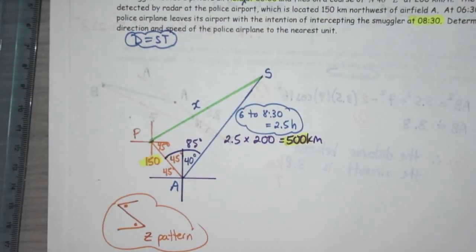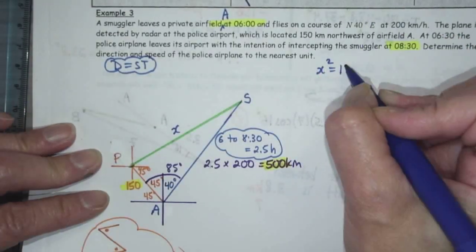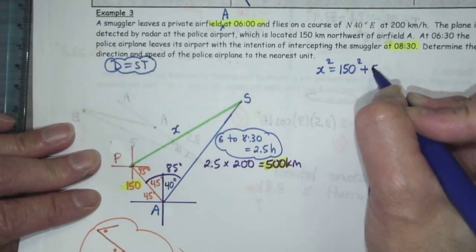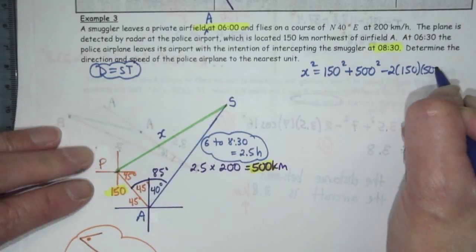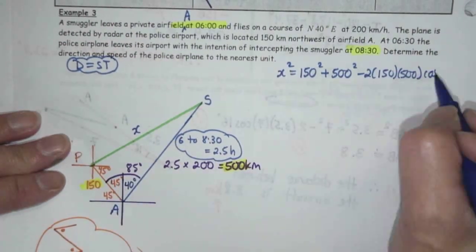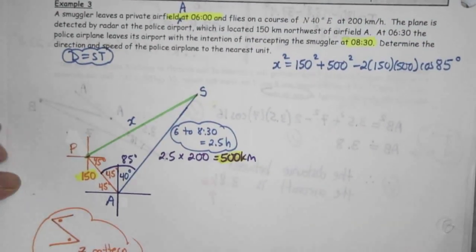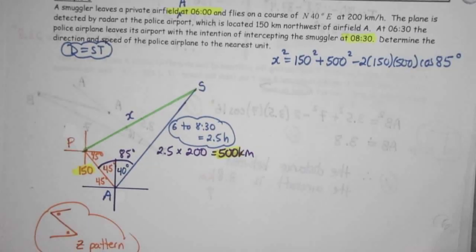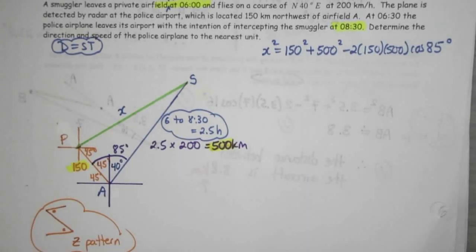The smuggler is way out here. So we're going to intercept that smuggler. So I'm going to find x. I'm going to do x squared equals 150 squared plus 500 squared minus 2 times 150 times 500 times cos of 85. So every single one of these questions, with all of these directions and everything fancy, breaks down to a triangle question. It's the same thing when we're going to do next year. We're going to have all this fancy stuff to make a more complicated, more interesting diagram. And what I want you to do is get me the triangle. Once you've got the triangle, you're solving it like normal.